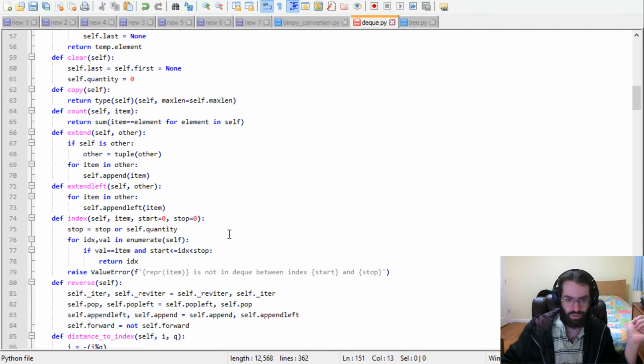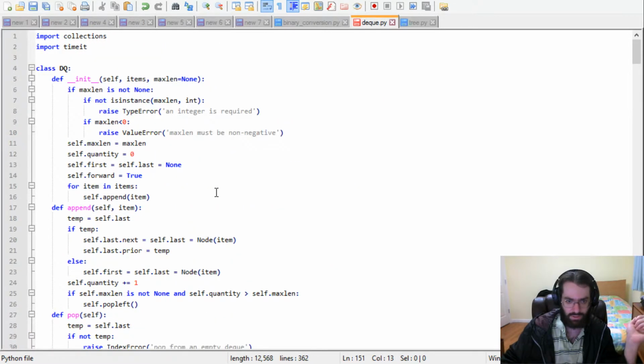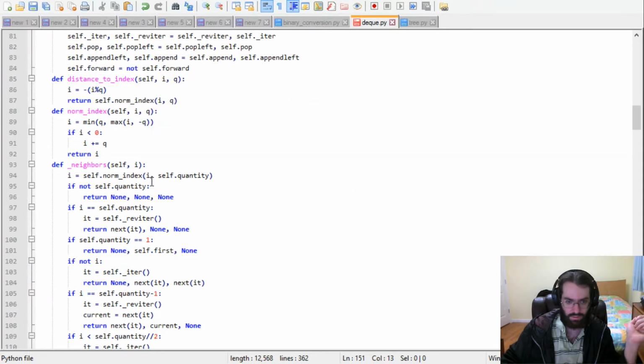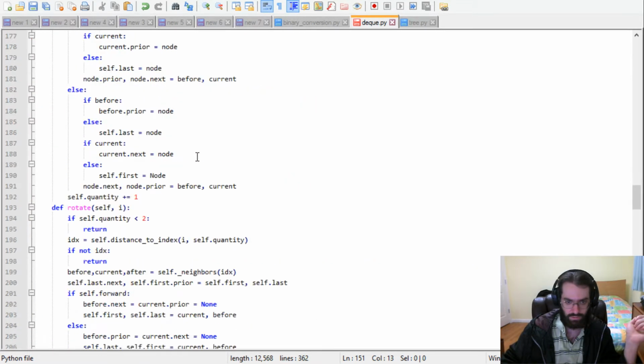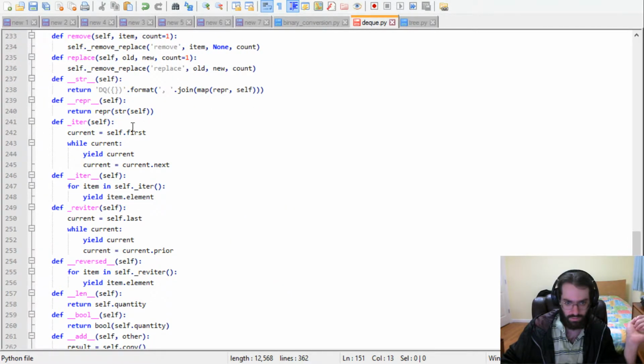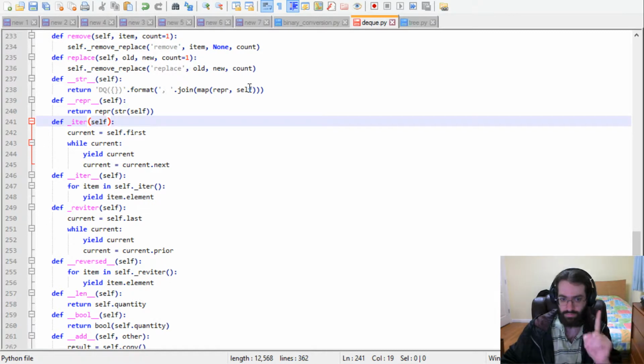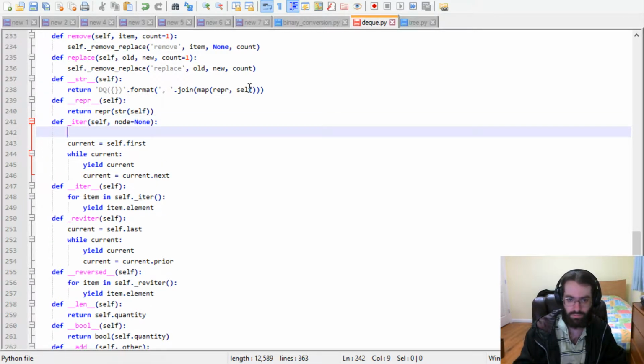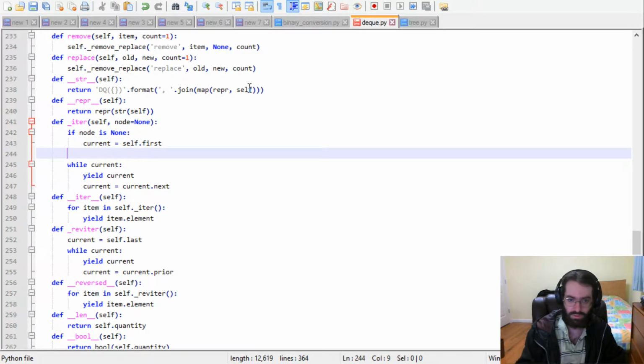Maybe my iter method can handle a custom node. Maybe that would be good. Current self.first. Okay, this is what we will do. Self, node equals none. If node is none, current equals self.first.